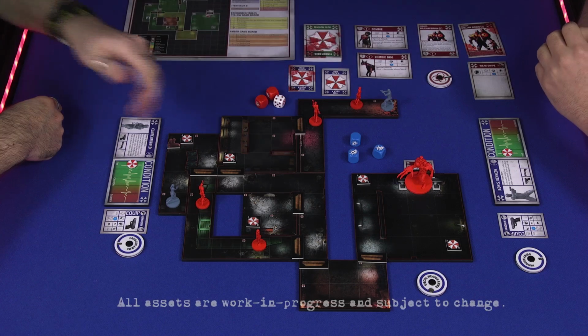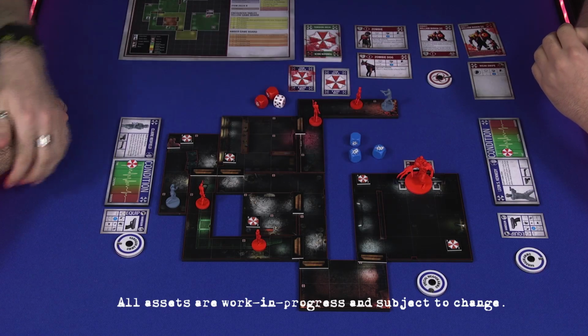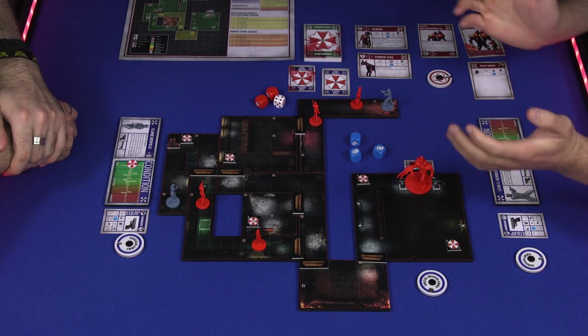I'm your host Jamie and I'm joined today by Sherwin Matthews, the lead developer. So Sherwin, do you want to give us a run through of what we have to do? Absolutely, we're going to play Leon and Claire and we're going to fight our way through to the Raccoon City Police Department here. Fantastic, so should we jump straight into it?